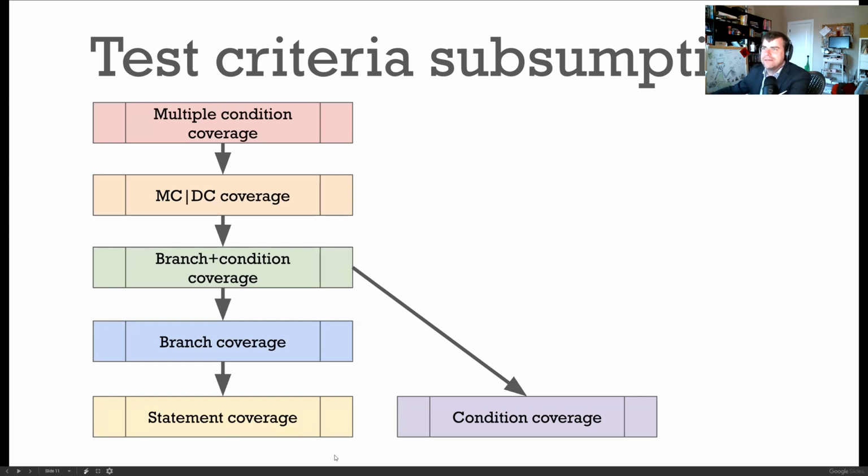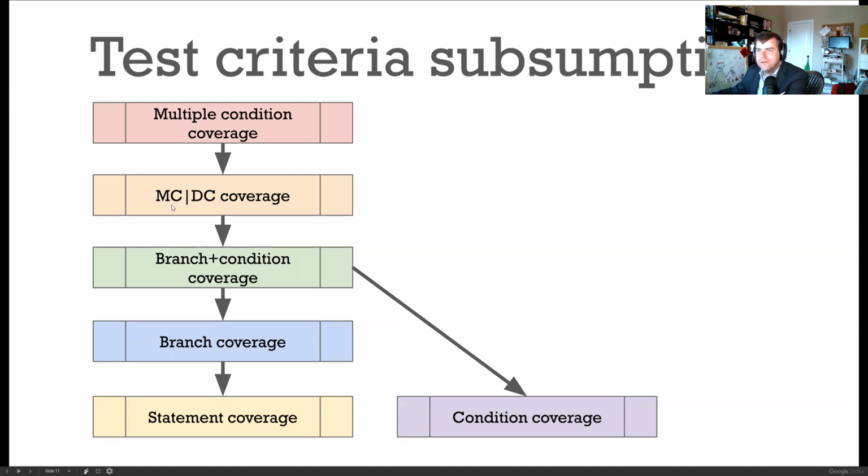And so if we jump back out and look at our subsumption chart again, you'll see that multiple condition coverage is the highest one. That's basically that full table of all possible conditions. And if you did cover this, then by definition, you also do MCDC coverage, because remember, that's just a smart subset of that.